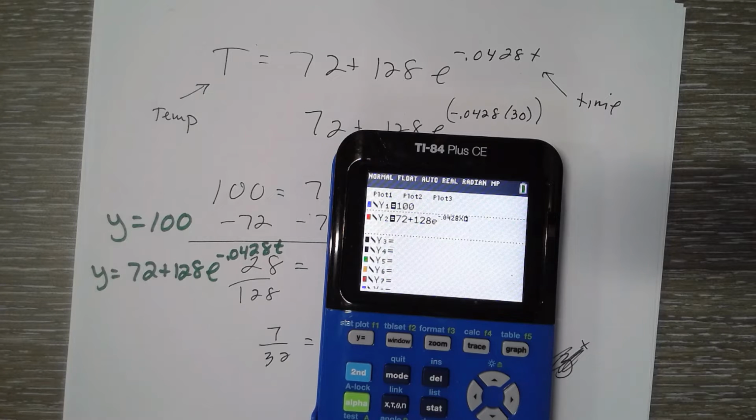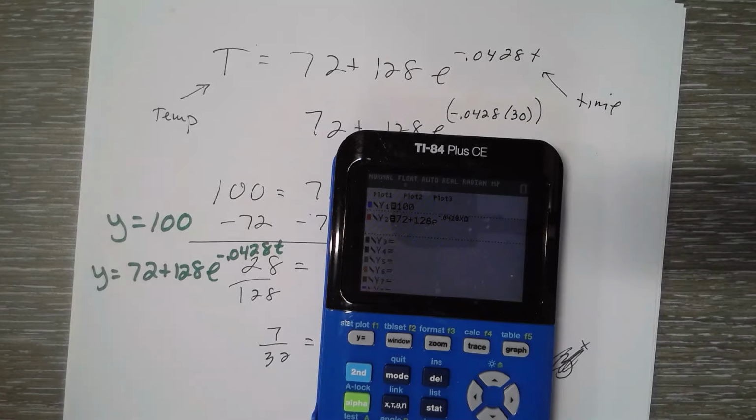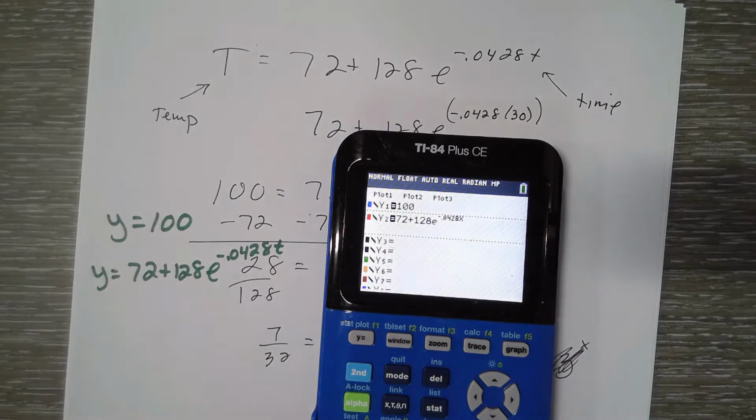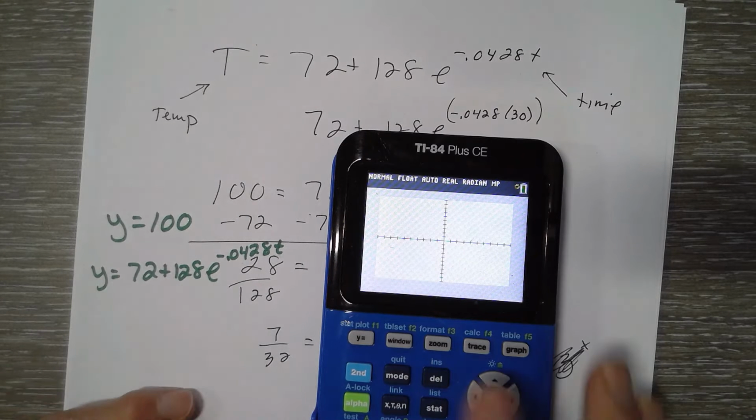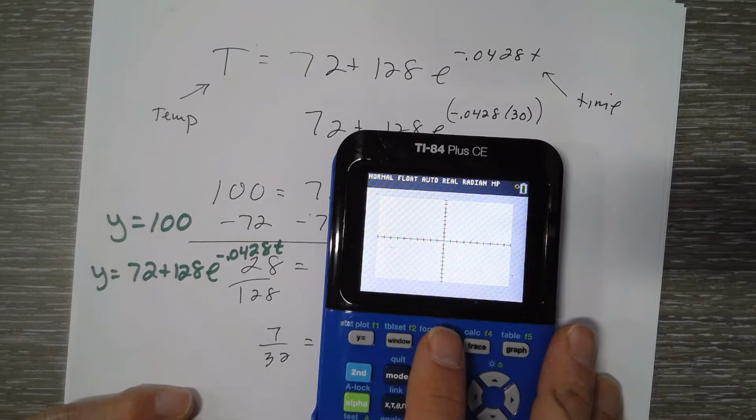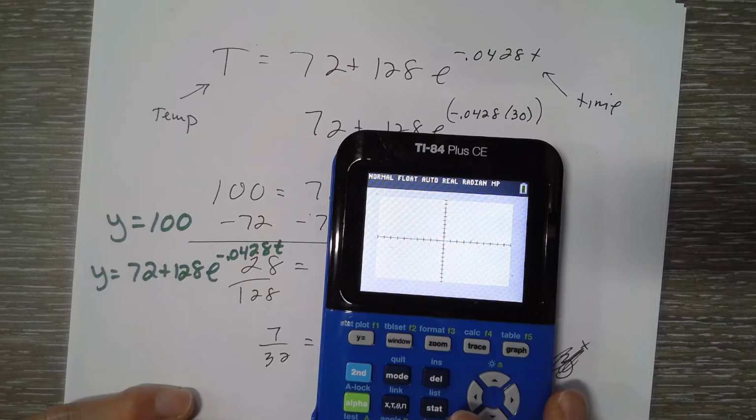Okay, so try to calculate the intersection of those two. Go ahead and do that. Hit graph. You may need to zoom out or adjust your window. I'll give you a minute. I still need to type it in. All right, so it's kind of a struggle to find it on the calculator screen. So there's my regular zoom standard. I could zoom out. Just do the zoom fit. Zoom fit, does it work? All right, so zoom out.